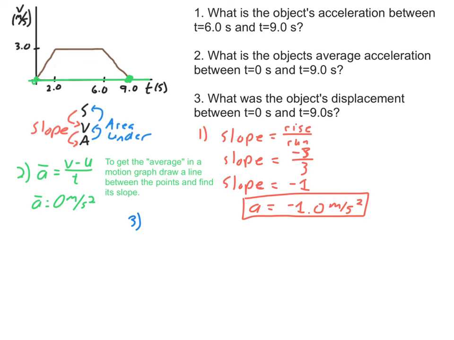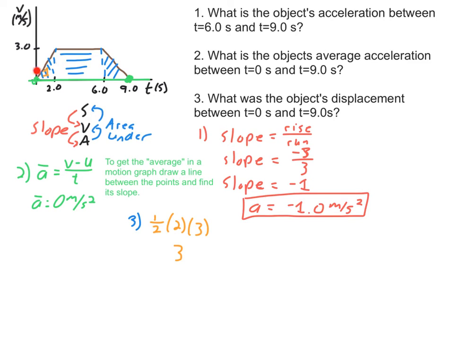Now, this shape right here doesn't easily lend itself to trying to figure out what the area is, but I can divide this into multiple other shapes, because if I actually draw a line down right here, and if I draw a line down right there, you can see that I have a rectangle and 2 triangles. So if I get the area of this triangle, and then add it to the area of this rectangle, and then get the area of that triangle, and add all those 3 together, then I've got the entire area down here. Remember, the area of a triangle is 1/2 base times height, area of a rectangle, base times height, and then of course, once again, 1/2 base times height.